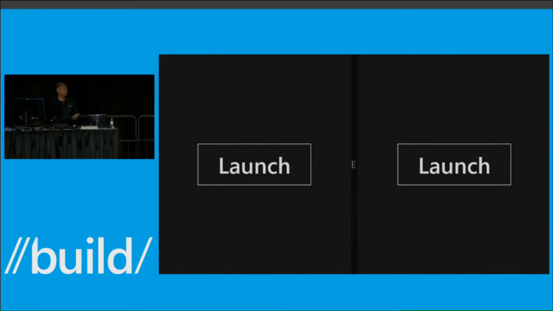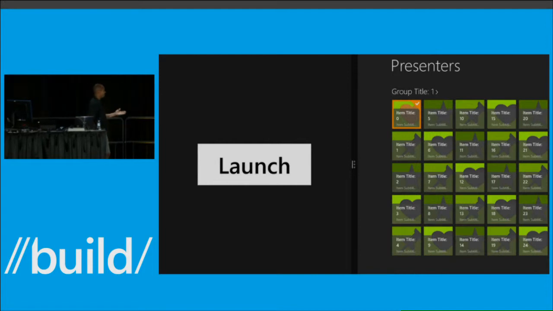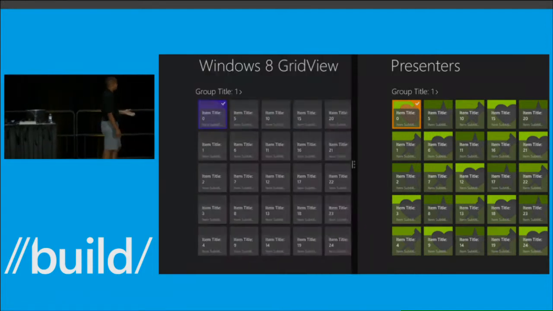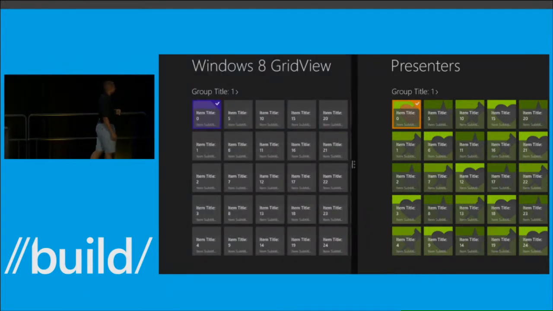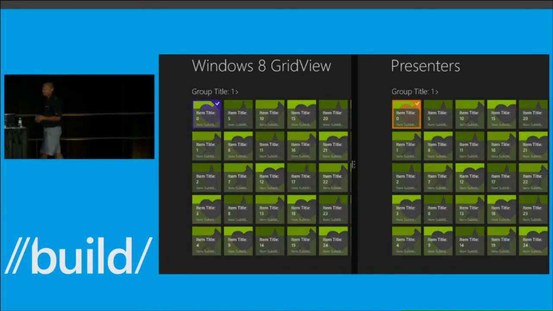So the first thing that you'll notice is that when I launch these at the same time, the 8.1 app loads a lot faster. And so when I said a lot faster, I mean a lot faster. So there, now the 8.0 app is finally done loading. So that's the startup improvements that we've done.